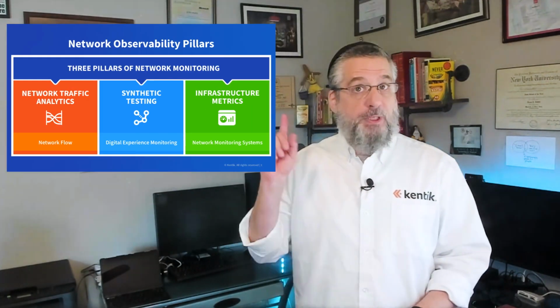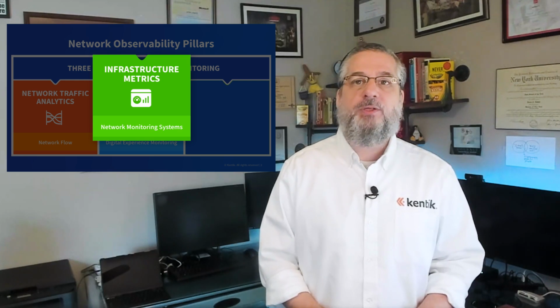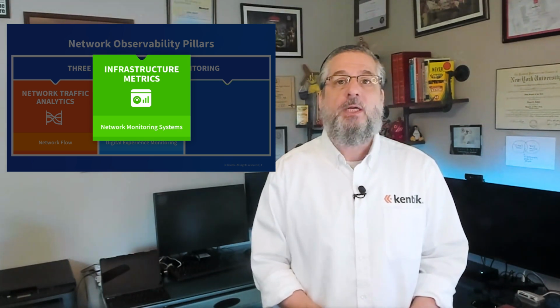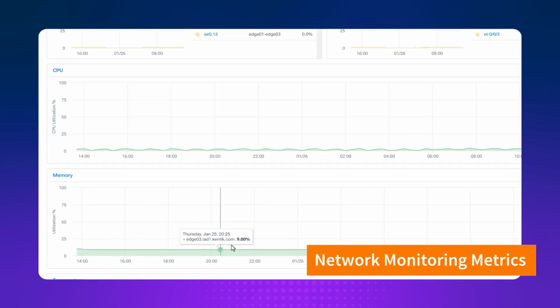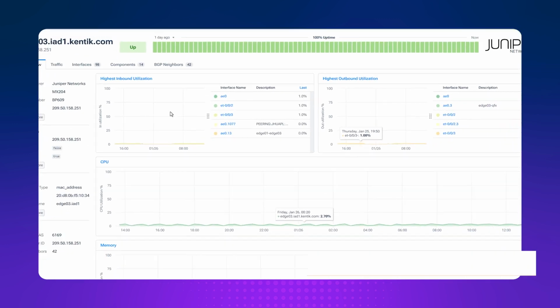The first group, the pillar on the right, is metrics. This is the stuff that most of us are most familiar with because metrics have been part of network monitoring for almost as long as there have been networks at all. But without diving into all that ping and SNMP nonsense again, it's simpler to say that metrics are any single bit of data about a specific device at a particular point in time. 80% CPU utilization? That is a specific data point for a specific CPU at a specific moment in time. It's a metric.